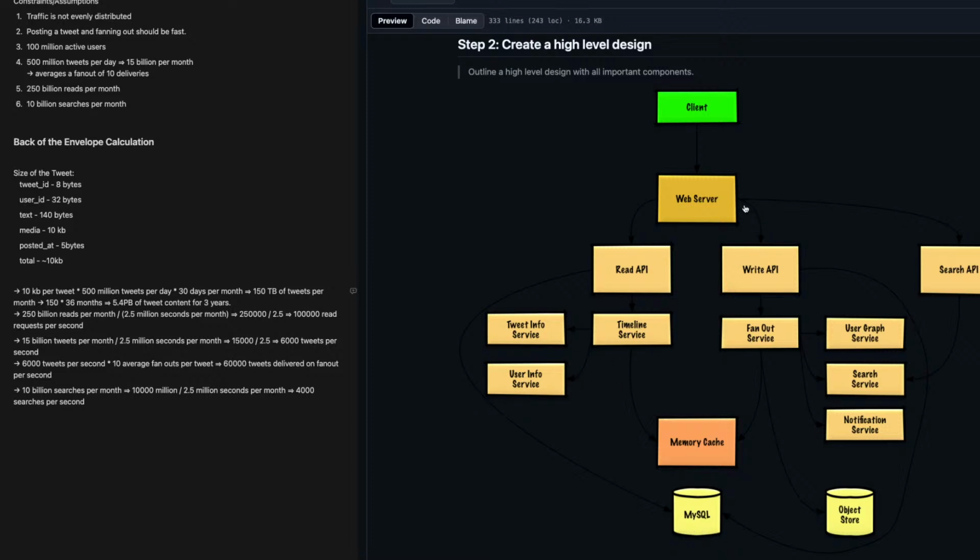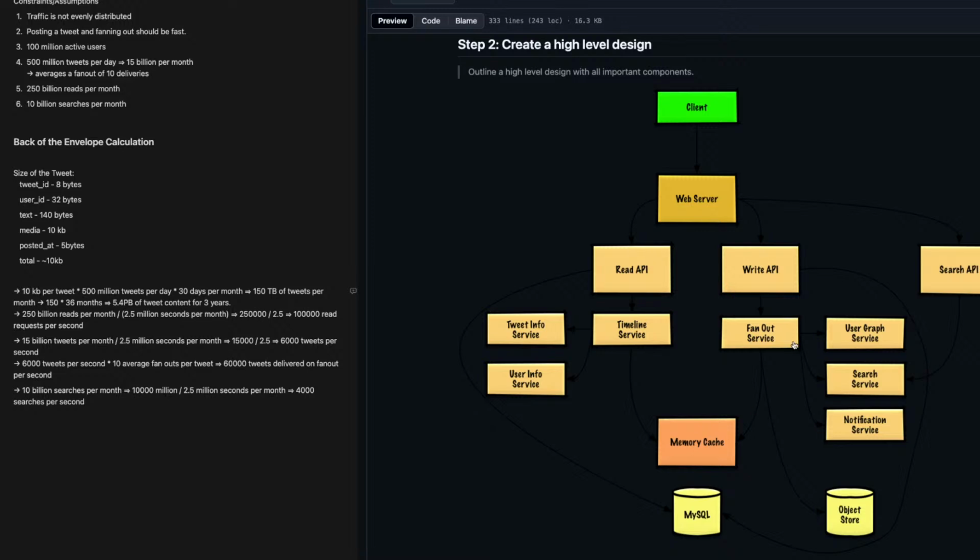Coming to the write API, it connects to the MySQL database directly, as well as invoking the fan out service. Fan out service in turn stores it either in the object store or in the in-memory cache.